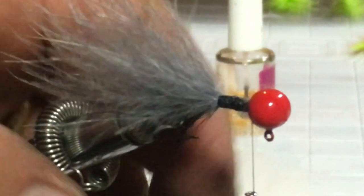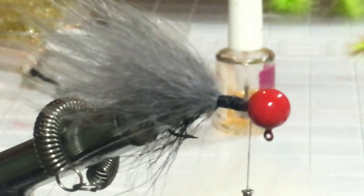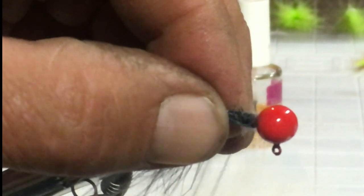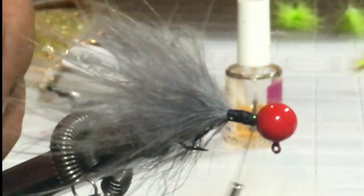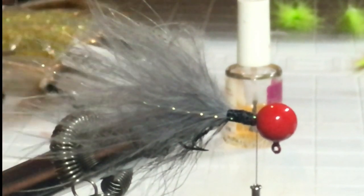I've got the black which will be the top of the minnow back, and then I've got the body of the minnow. I like to use a little flashabou in it — it just gives it a little bit more color. What I do is fold it in half about the length I want, just make a loop, and lay it down on the jig. When I tie this, I'm trying to get one strand on one side and one on the other, so it gives a piece of that material on each side of the jig. Then I'll come back and cut the length on one piece — the other one's already the length I want, so I'll just whack that off.